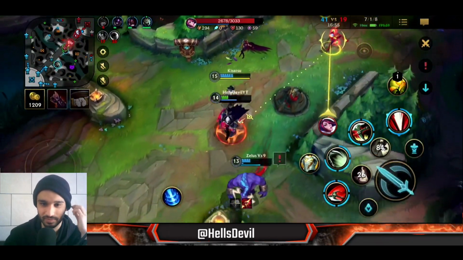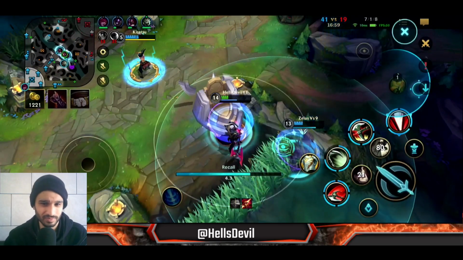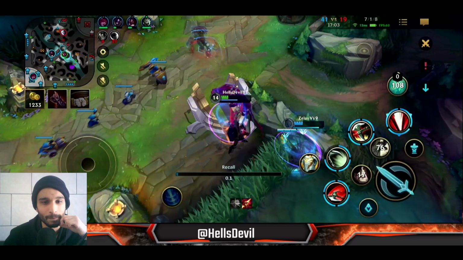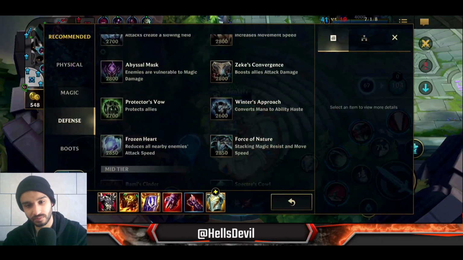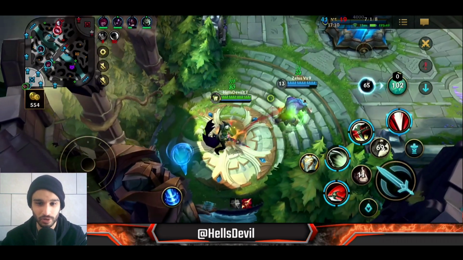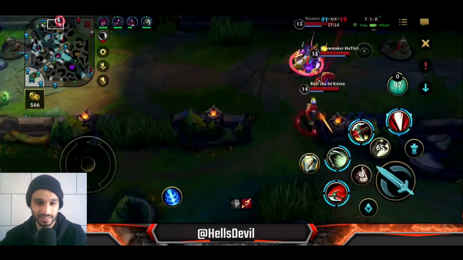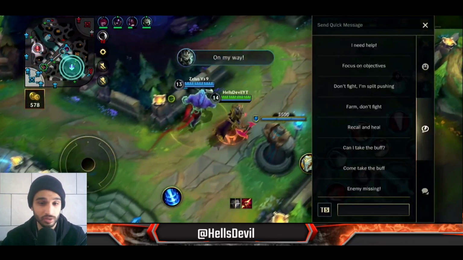They want to run. Yeah. Should probably run here. We're pretty low, so, you know. Don't get overconfident when you're low. Yeah, I was going for a Frozen Mallet.